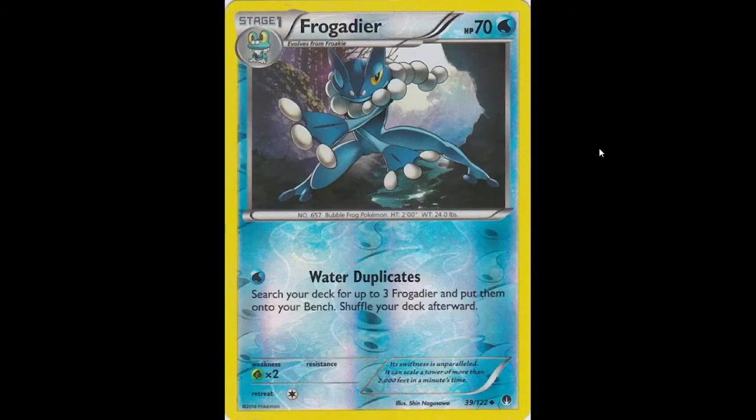Alright, where was I? Frogadier from Breakpoint. This is a reverse. You can tell by the foil pattern. It looks like he's practicing his martial arts poses, chilling in his little lake home. Cool card, action, really not much else to say about it. It doesn't look like he's in battle, but he's still doing something interesting. And I like when the card art does that. And his lake home looks like a pretty place to be also.